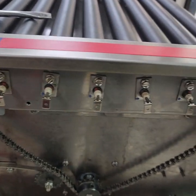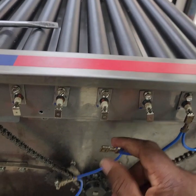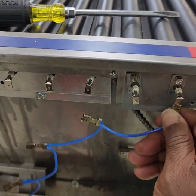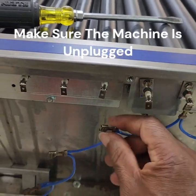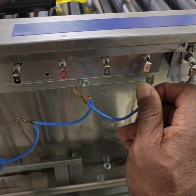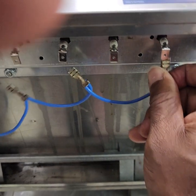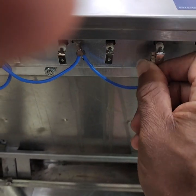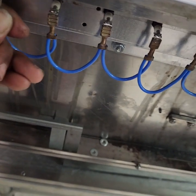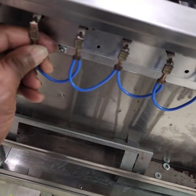And I just want you to see that these heaters all are connected in series. So make sure that before you do anything, make sure you have all of these wires connected to the terminals. Just give them a little tug, make sure they're not loose or anything. There's not much protection between this and the frame, so sometimes you run into these where they touch the frame and then they'll trip the breaker and cause damages, or hopefully not hurt someone that may be working around it. So you want to make sure that all of your connections are good in there.